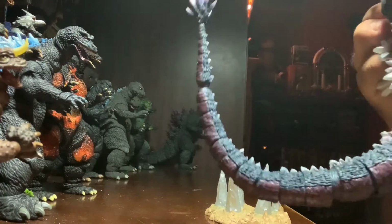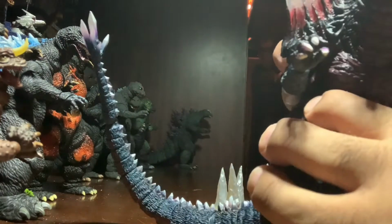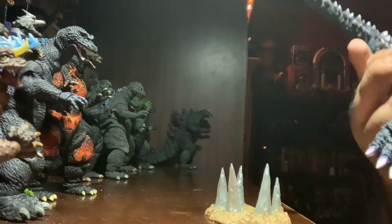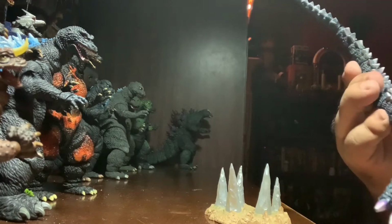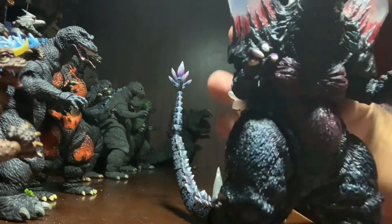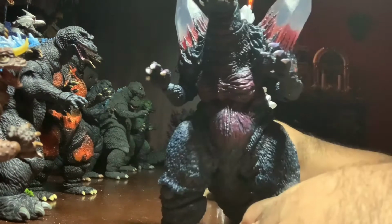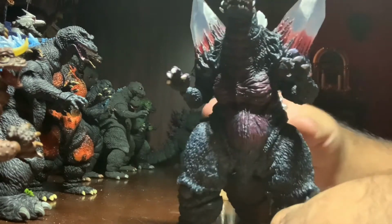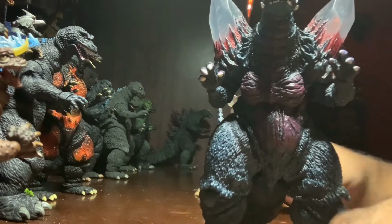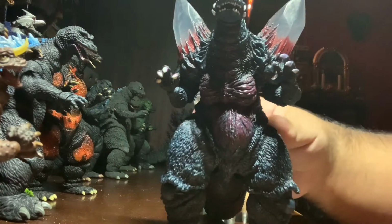Let me just get him off and stand him up properly so we can take a look at him. His tail does like to pop off as well, so hopefully that doesn't happen. So I'm going to be careful with him just because I really don't want to deal with this tail. I did glue it in just because for some reason nothing worked in putting the tail in. So if it falls off, then it's not coming back on.